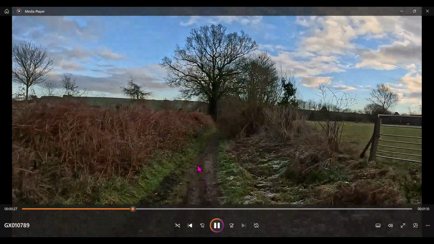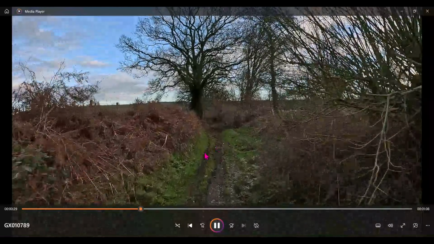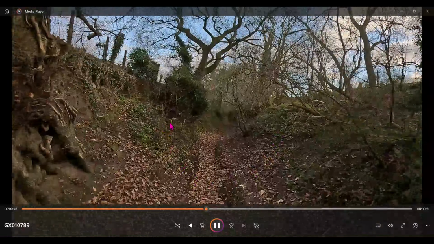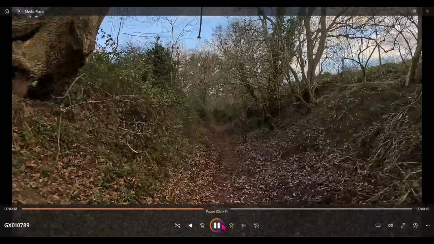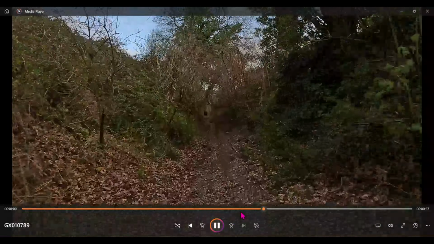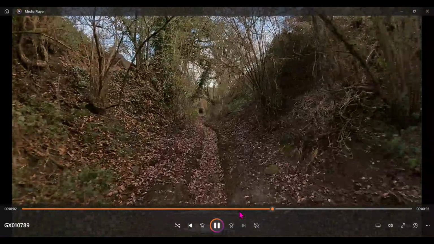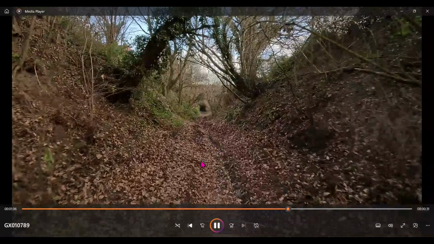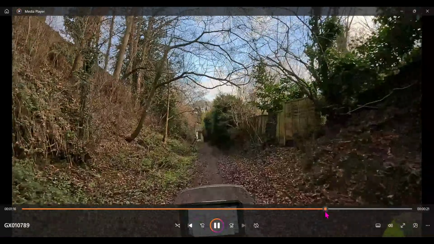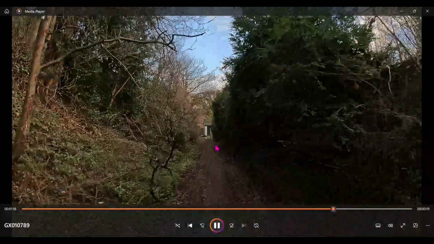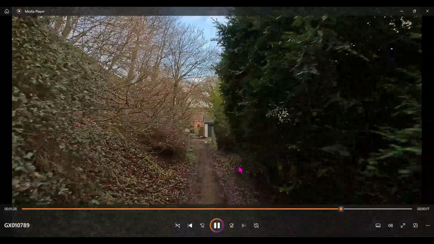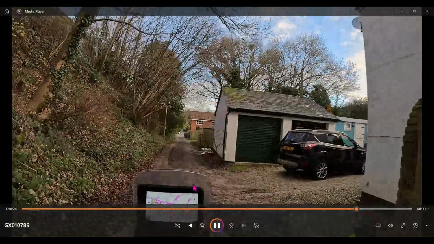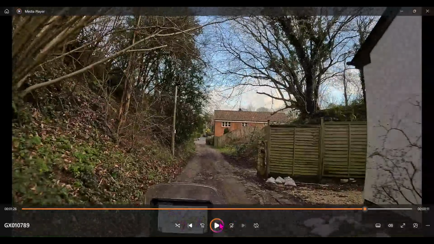Single track coming through, quite overgrown, continues through a woodland area into a dell, etc., etc. You can see, not used very much. Going downhill slightly, rutted in centre, lots of leaves. Coming out by a place with wooden fencing and exiting by a house, garage cars, just be careful, etc., etc.